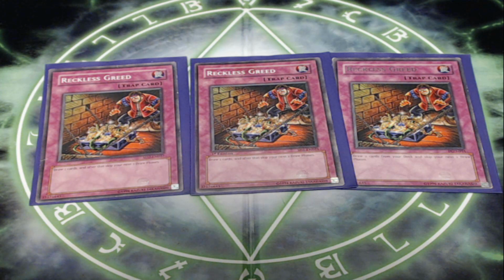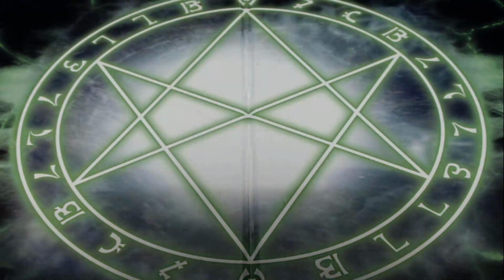But what's also nice about Reckless Greed is that we can activate Reckless Greed in our draw phase to draw a card, then in our standby phase, play another Reckless Greed, and if one of the cards we draw into is Pot of Extravagance, we can still activate Pot of Extravagance. And that's just a lot of card advantage generated in one turn, and I really enjoy that play a lot. So Reckless Greed is just a nice card to have. And that's it for the main deck.